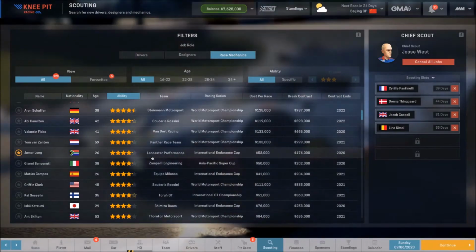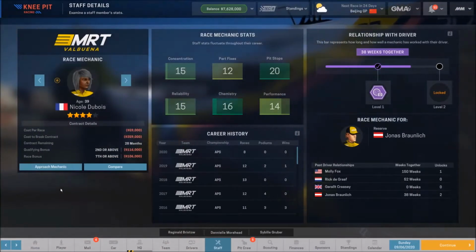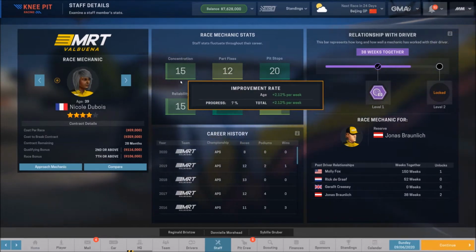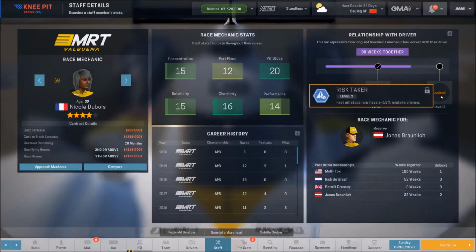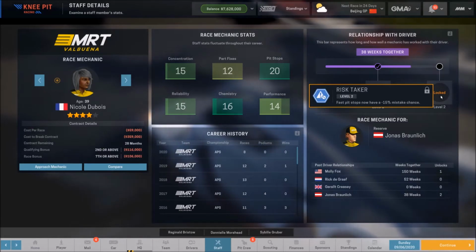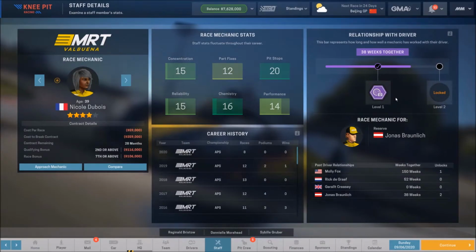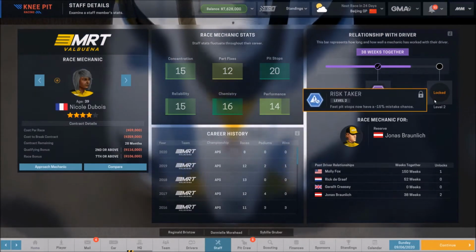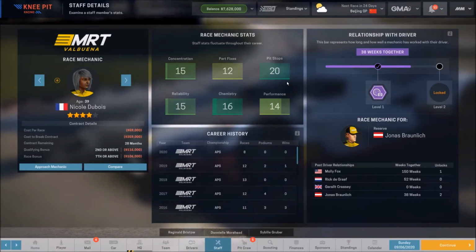But I come up with one in particular here, Nicole Dubois. So Dubois has 20 on pit stops, 15 on concentration. Unfortunately, her bonuses aren't really that good. Super soft tires wear more slowly, but if we can get her up to level 2, then fast pit stops are now minus 15 mistake chance. That could be huge. So that would make up for sort of that 50% less refueling time, that kind of a thing. It's along those same lines. But most importantly, she's going to be much better on pit stops.